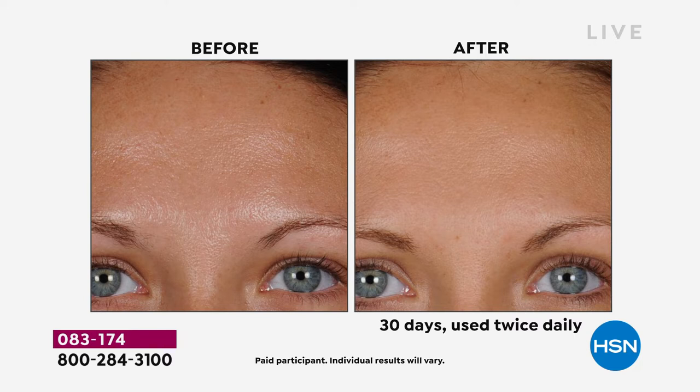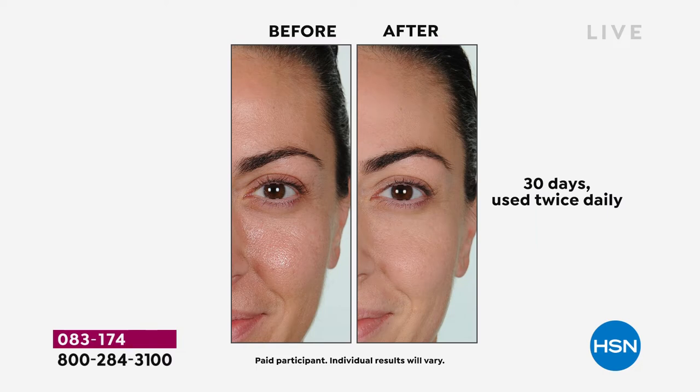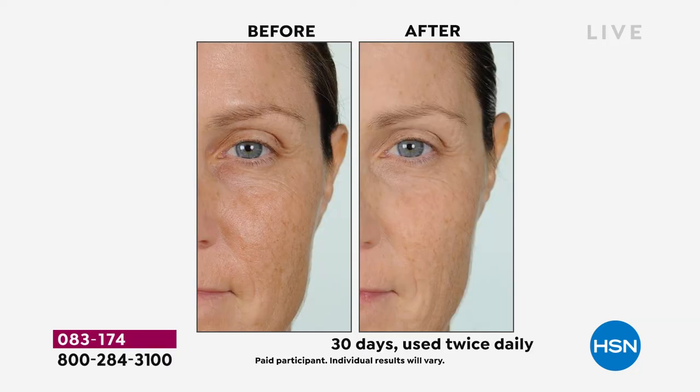These are results you're looking at in just one month, using it twice a day. Imagine your skin getting completely resurfaced, retexturized so it's smoother, even, brighter, and appearing flawless like you put on full coverage foundation — but you didn't have to. If you're spending hours in the mirror covering up your skin with makeup, primers, highlighters, and bronzers, and it's only making your skin look even more rough and old — stop covering your skin and start correcting it with Visionaire.